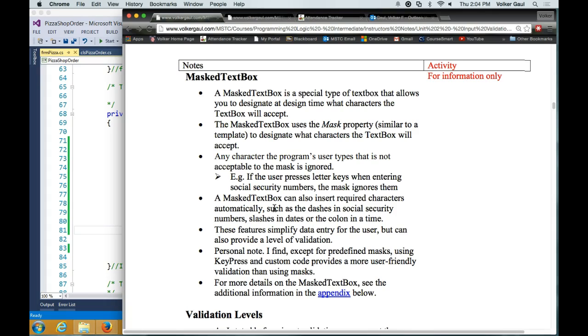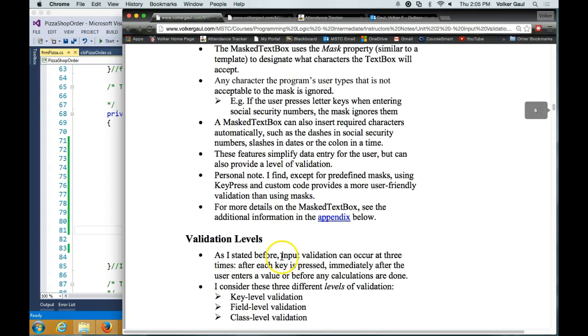The other problem I have is the mask just doesn't work very well for a lot of stuff. It's a little annoying. You've got to click at the beginning. You can't click at the middle and have it automatically jump in. So for me, it's more a pain. And most of what I would use the mask for, I can use KeyPress, which we're going to talk about next. So I'm not a big fan of that mask text box, but I do have extra credit on the assignment for Unit 2. If you want to try it, you can. There's an appendix that talks about it a little bit.